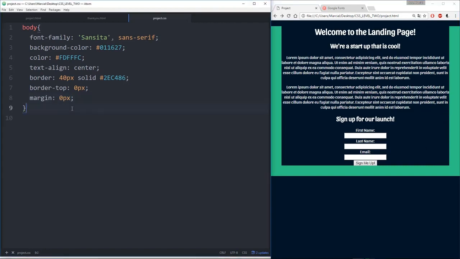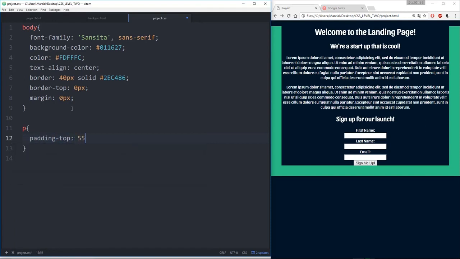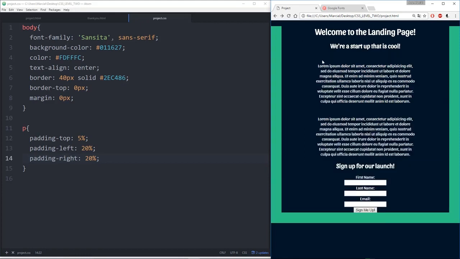Okay, so now let's take care of some of the individual elements. So the paragraph, we already have that color working correctly because it's in the body. What we might want to do is add a little more padding. So let's just practice doing that. I'm going to say padding on the top is something like 5%. Padding on the left, we can say 20%. And we can say padding on the right is 20%. So we can save that and refresh over here. And now that's been able to kind of elongate the landing page for us. So it looks a little more like the solutions.